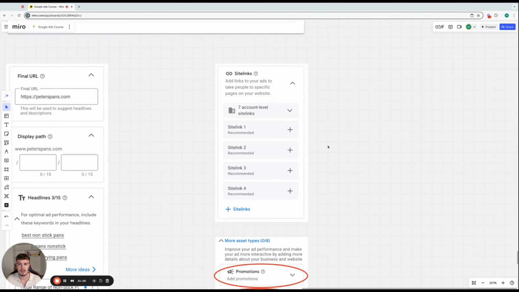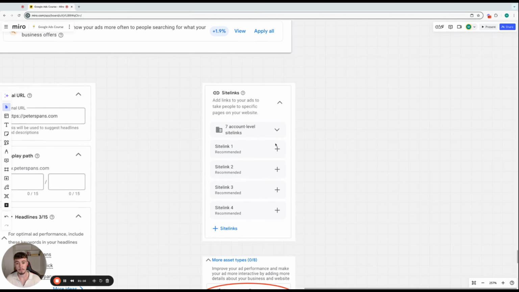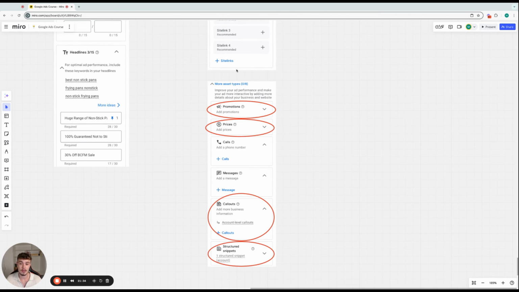All right. And then site links, these are very helpful. These can take people to specific pages that may not be immediately relevant to the ad, but are still relevant to the brand. So these might be pages to your best-selling fry pan, a blog page that tells you why non-stick is the best option, and then several other pages on your site that are relevant, but not immediately relevant to the ad. So this allows people to click through to something else if they're interested. And then finally, more asset types. We have promotions, prices. Those can both be very useful to increase trust, increase click-through rate, and increase conversion rate. I'd recommend testing them on your ads. They're not 100% necessary, but they can be helpful for you.